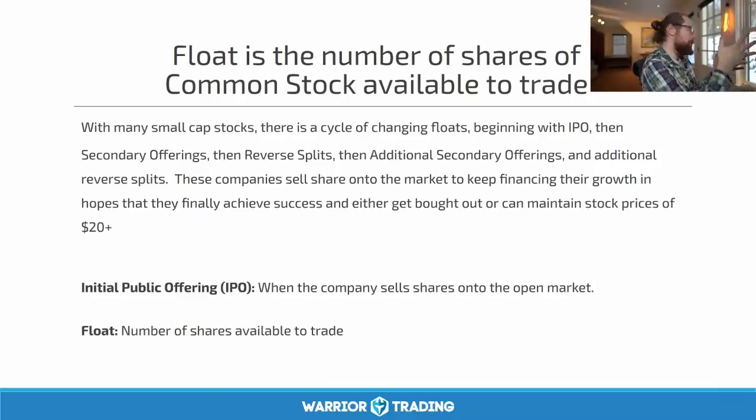So from a balance sheet perspective, some of these small cap stocks, you will see that they do have a deficit, they do have debt, they do not have cash to keep running for another 12 months. And so we could understand that after that initial public offering, there is a high likelihood that they will have to raise more capital. And they can raise more capital in a number of different ways that we'll talk about in just a moment.